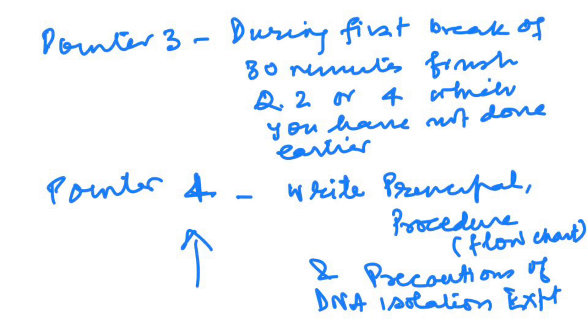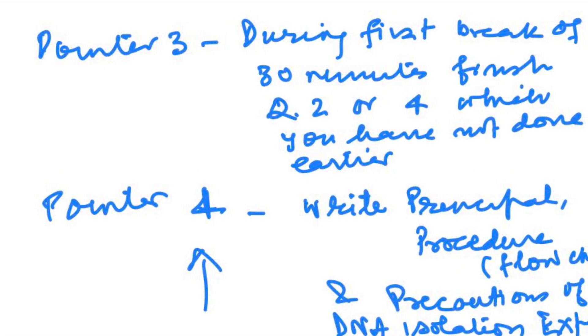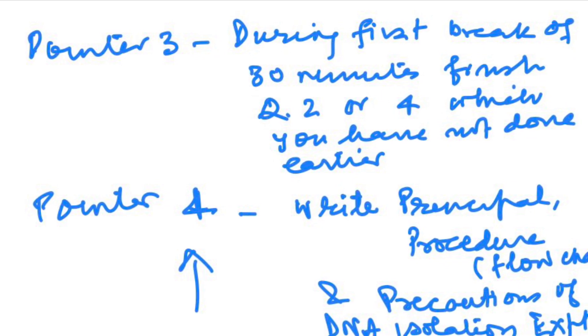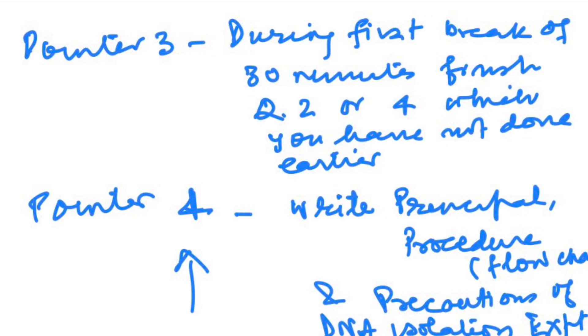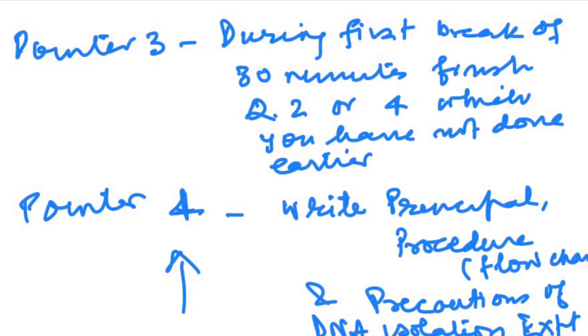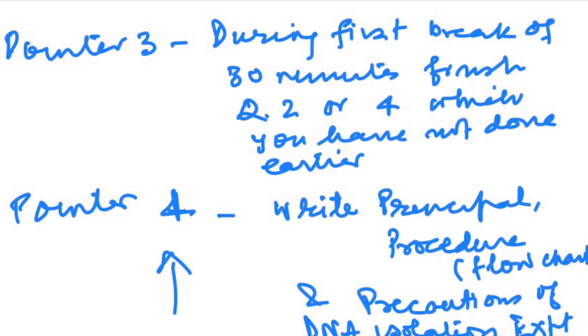For these seven marks - at least two marks requirement you got in the beginning - these seven marks you can write up in between these two hours when you are working on this experiment. So your nine marks for this experiment is secured. One mark for observation depends on your luck sometimes, but because you've done it in the class you'll be able to do it. But for those who have missed the class - because this is a problem in the college that many students sometimes they don't turn up for the class, they straight come for the exam - even then if you come prepared for this principle, procedure, precautions, you can secure your nine marks here.